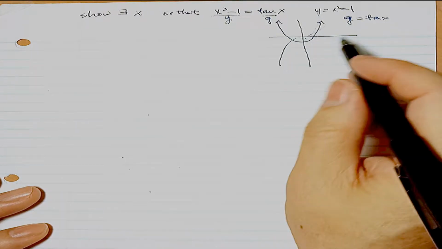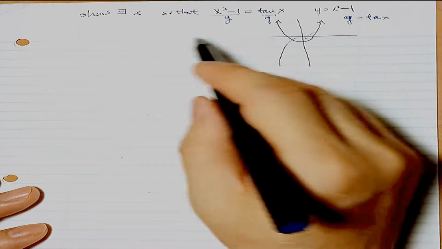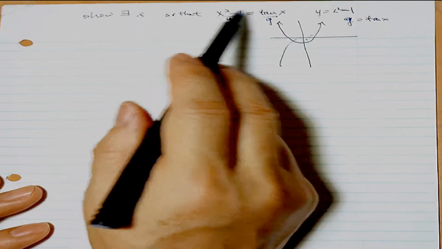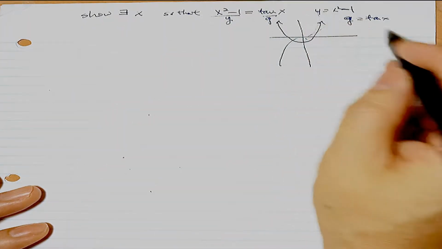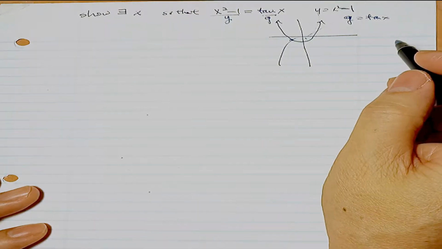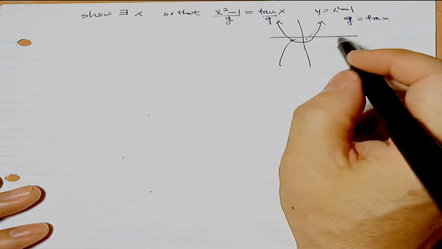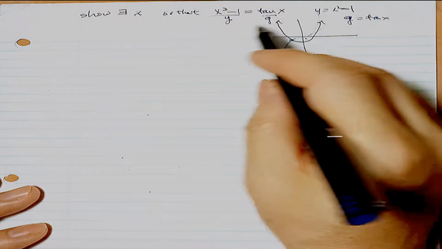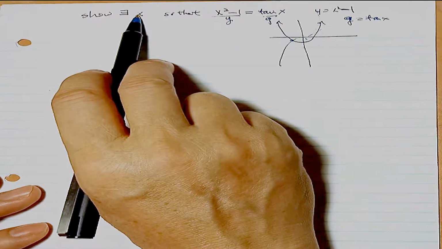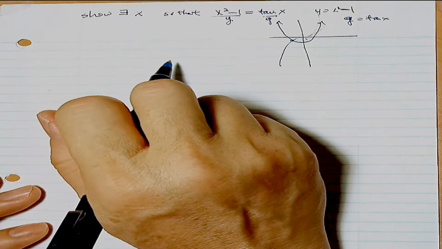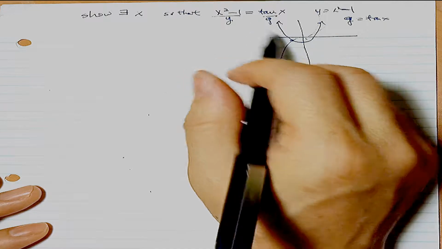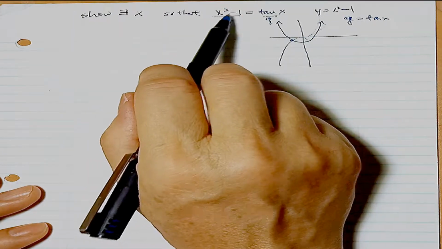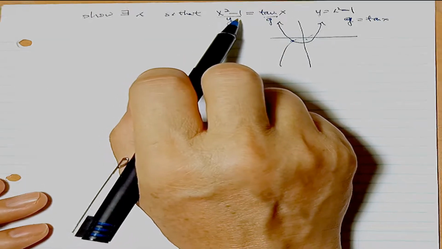Now what they're saying is that somewhere along the x-axis you can find a point where the two are equal, which means that y and g are the same. Well, it looks like this is the point where they meet, therefore their y coordinate will be the same as well as their x coordinate. They don't care what it is, they just want you to prove that there is one. Well, one way to prove that the two curves cross each other, even though they didn't tell you that this is a function and that's another function, but you can think of it that way.